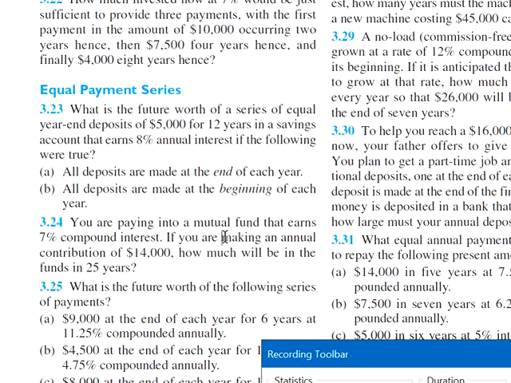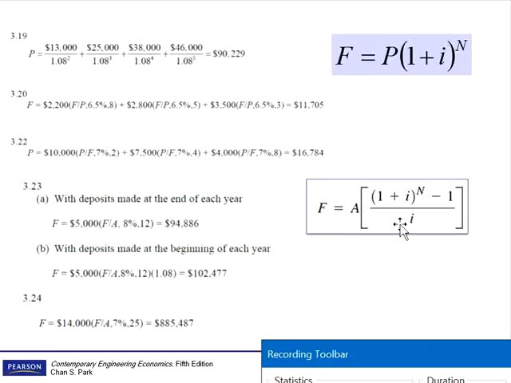You make an annual contribution, means every year annual contribution 14,000, means A is 14,000 annually. From your side you deposit every year 14,000. How much you will have after 25 years? So A is given and you have to find F. So we have the formula F equal to A. Using the same formula you can calculate the question. A is 14,000, interest rate is 7%, N is 25. Using this formula you can easily solve this question.